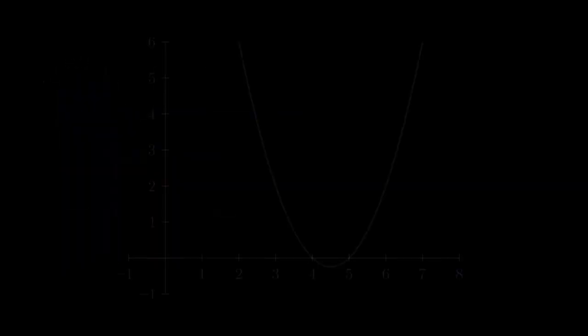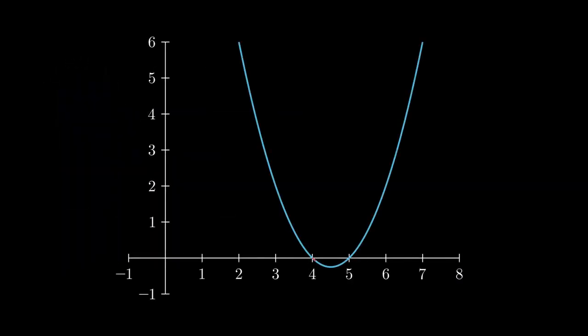Okay, part B now. I realized actually that I did B2 first. So here's B2. B2 is just, again, drawing a graph is very helpful. This is an easy one to draw because we know it's a quadratic and we know the roots, because it's given in factorized form. So the roots are 4 and 5. So we can draw it just like that.